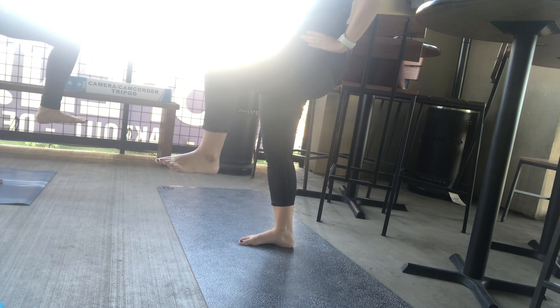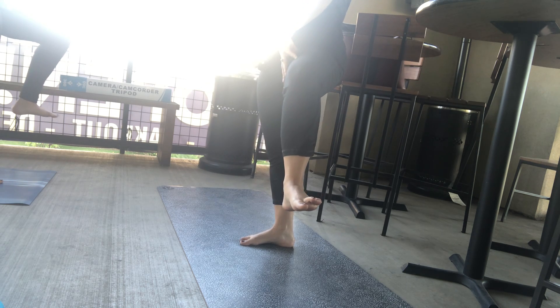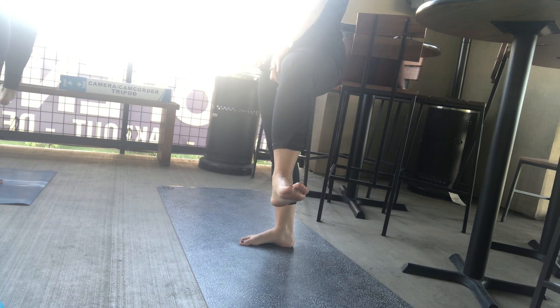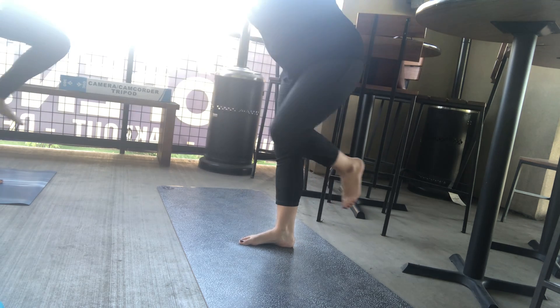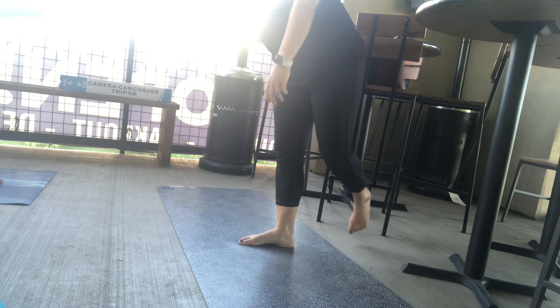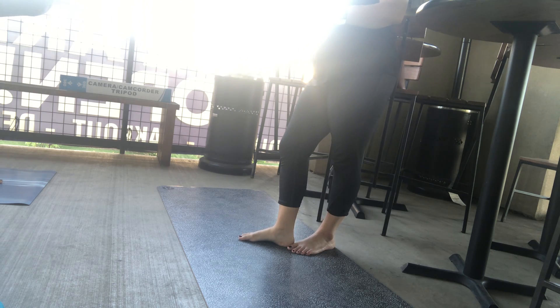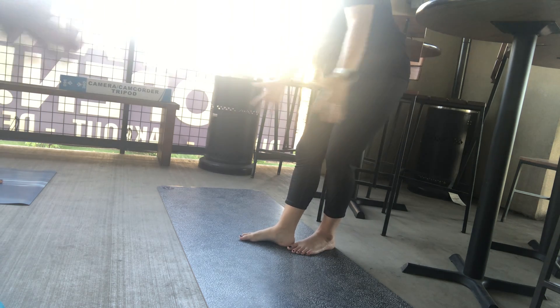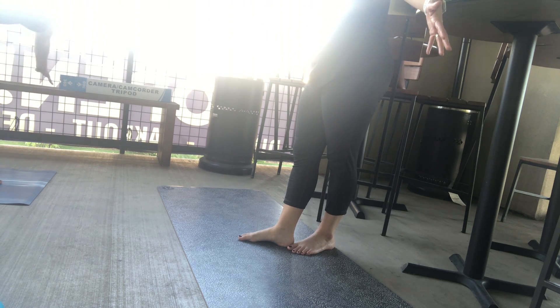Do it all on the left side. Left foot comes up, keep it flexed, keep those hips level. Open up that left hip as you open up the foot. Back to the center — warrior three. Find your drishti, that's your focus. Where are you looking? Forward? Down and out? Choose. Then pull the hands back — airplane. Energy in the palms, energy in the fingers. Strong core. Up to mountain.